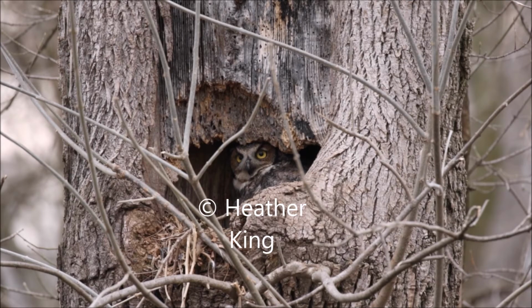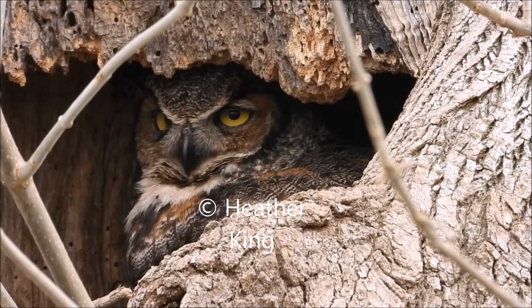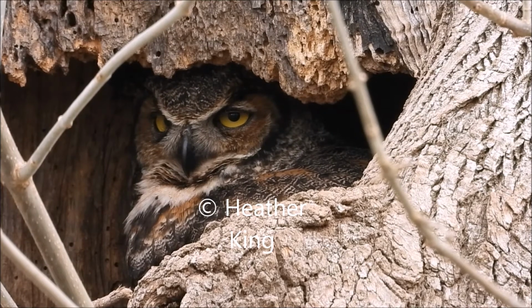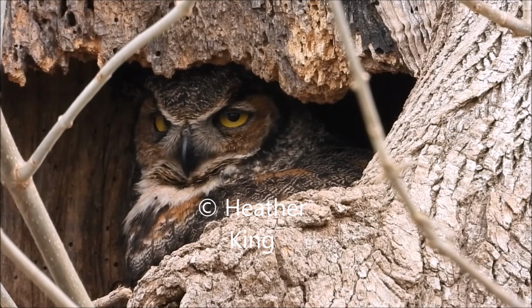Now, you're going to see a better view from a different camera of mine, and at the end of this, you will see me zoom in, blurry, but you'll see how far away I am. Isn't she utterly breathtaking? Look at those golden yellow eyes. The perfect plumage. She's a work of art. She's a Mona Lisa. I am in utter awe, not just of her beauty, but of her determination and willpower.